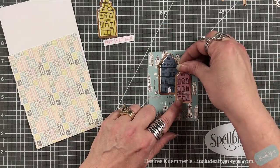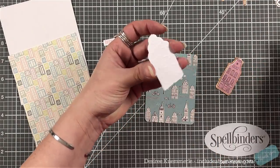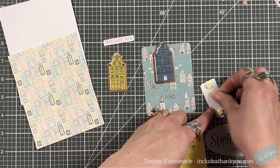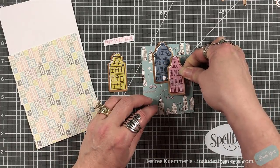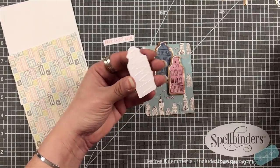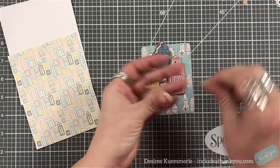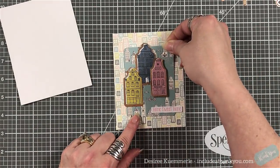I was in a house theme on this card for card number two. I found three great house images in the ephemera pack and I'm going to place those down. I saw this great journal card because it had the same images, but even though they're the same images it's not matchy-matchy because there are different ways they're being viewed and colored. I'm going to layer them on to the journal card — one will be propped up using the foam squares, the others placed right down, kind of hanging over the edge. The sentiment I chose is 'Home Sweet Home' and the paper I chose has a bunch of house windows.